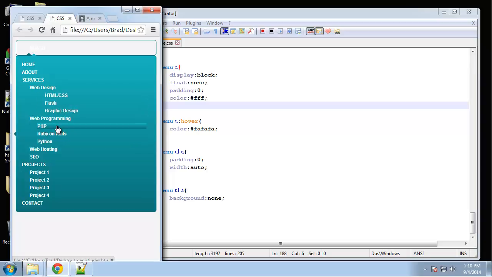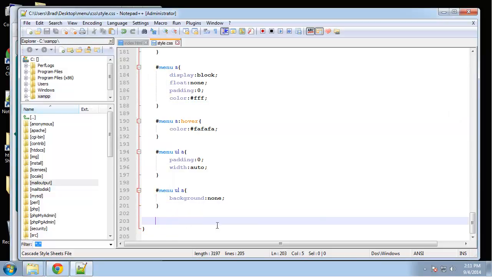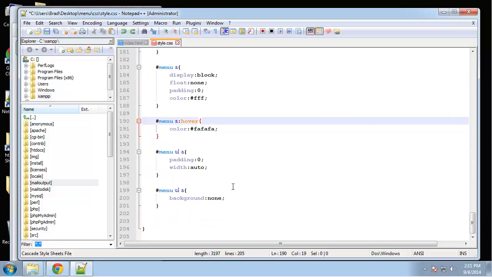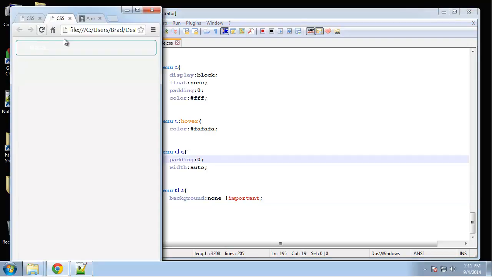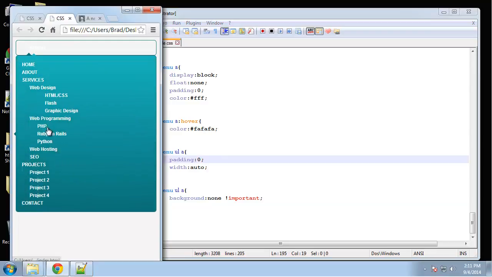I didn't mean to do that, but I think I'm just gonna leave it like that. I kind of like it, but I want to get rid of that background. Okay, so let's see. Actually, you know what? This should do it. Let's make this important. That should hide it for us. Okay, we hover, now we have no background. Alright.